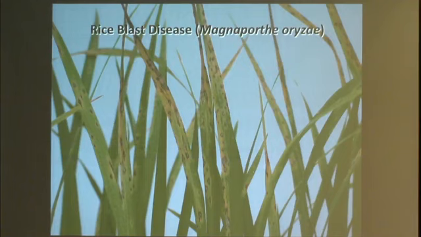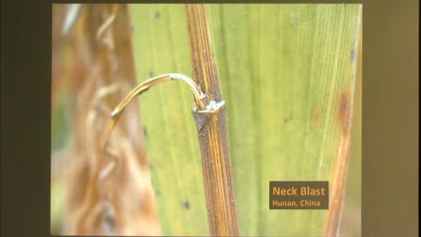So this is the infection that we study in the lab. Here you see some rice leaves, and here you see speck-like infections. This is the one which we study in the lab, but they can also infect the necks of panicles of rice plants, and when they infect these, they kill rice leaves, and this is the one that actually causes yield losses in rice fields.